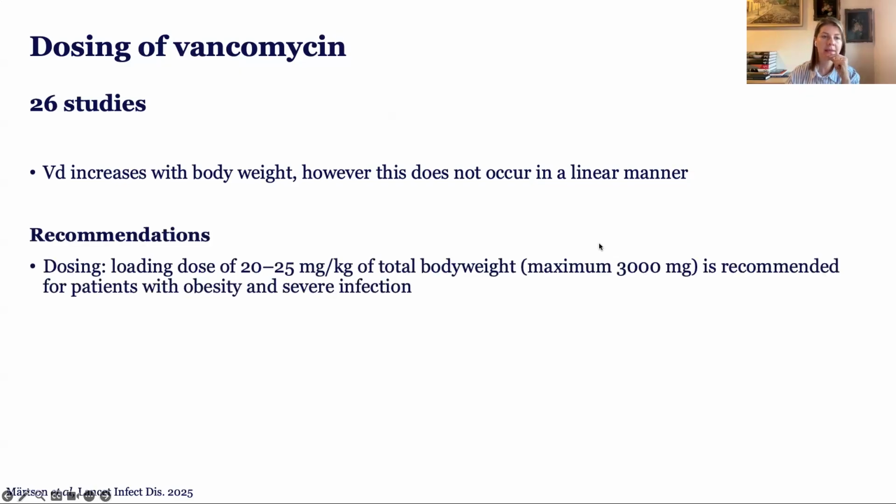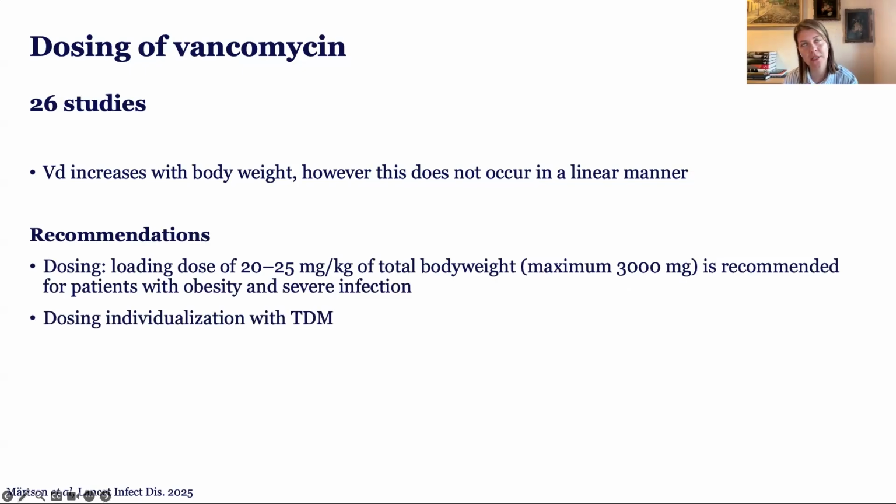So we do recommend a loading dose of 20 to 25 milligrams per kilogram total body weight for patients with severe obesity, patients with severe infection, when it is a deep-seated infection, and ICU patients. And the maximum dose, of course, is important because patients can have extremely high weights, so their maximum capped dose is important.